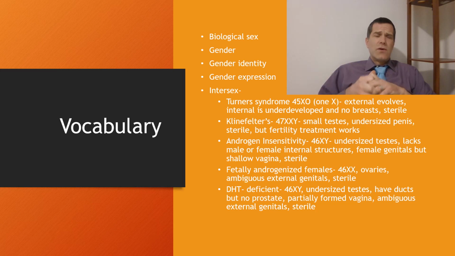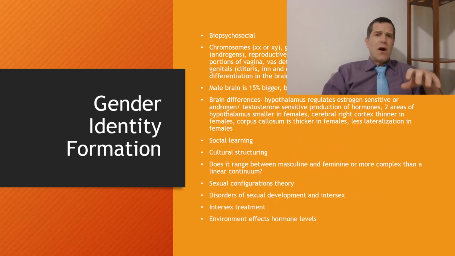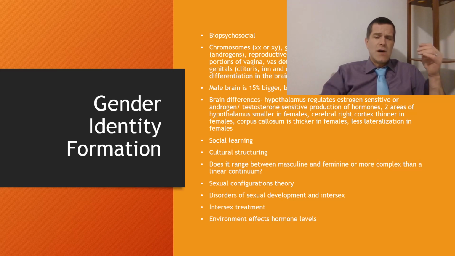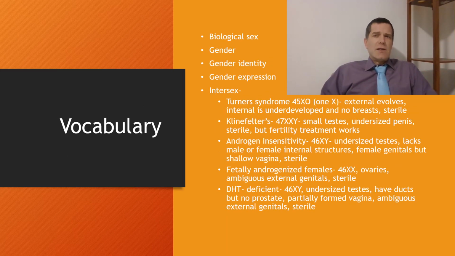But again, there are over 100 combinations of chromosomes, gonads, hormones, reproductive structures, and sex differentiations in the brain goes on extensively. It's a whole other subject which we're going to talk about. But again, the idea of biological sex is ridiculously complex. And so hence, even though we're in a psychology class, we have to understand biology, because how does your biological sex structure the brain? And then how does that influence your behavior, your hormone levels? All of these things have to be considered.